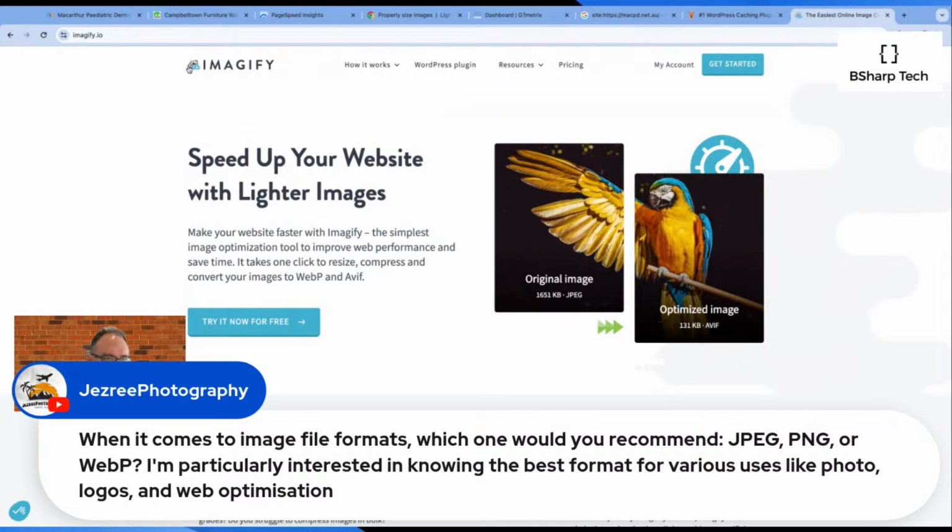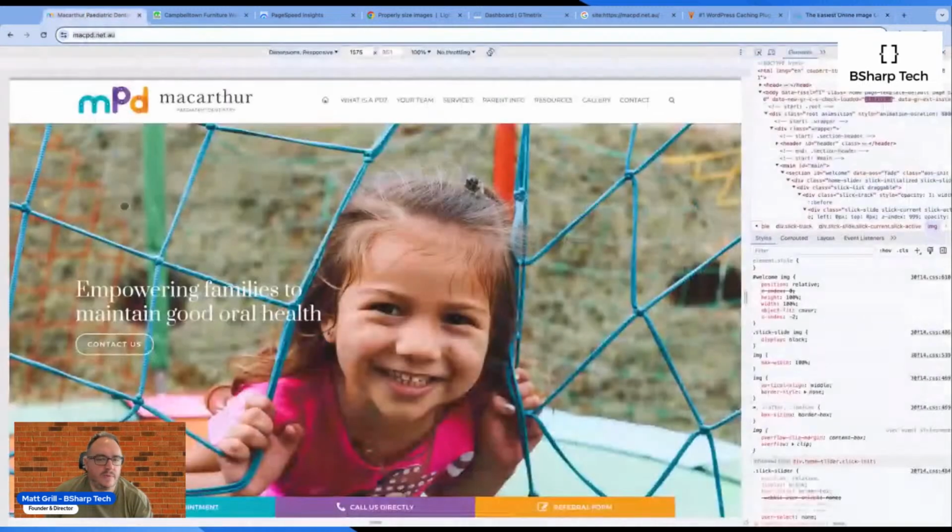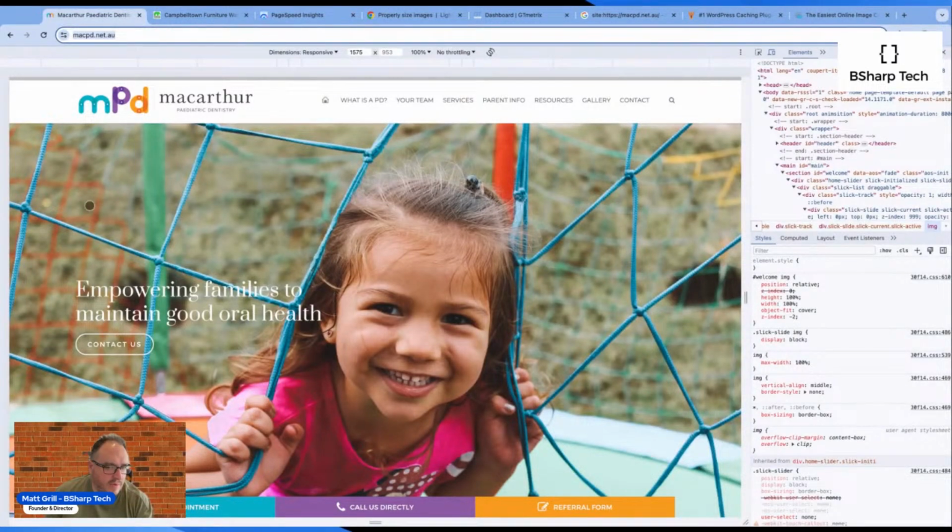For things like logos and small images and icons, I tend to start with a PNG format. For things like pictures, so for example, go back to our thing. So this image here, so actual photos, I tend to start with a JPEG format. Now, the interesting thing is, let's just have a look at this. And this can be changed to WebP or AVIF on the fly.